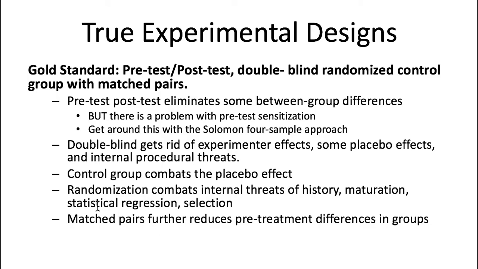The matched pairs part also reduces the amount of variability that exists within each group. So for example, say I have a weight loss drug that I want to try and see if it works on different people. One of the things that I probably want to control between my placebo control and experimental treatment group is the initial weight and the initial metabolic rate and the initial diet of all my participants.